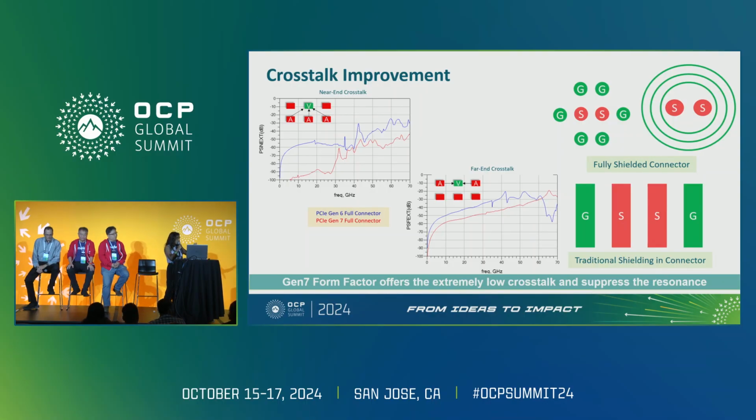So how about for Gen 7? I believe it's imperative that we have a fully shielded connector with proper grounding throughout the connector, not just from the host to the mating interface. And this is going to lead to a design change in the connector interface, paving the way for a new form factor to meet the next generation demands. If you look at the comparative study here, we are evaluating the near-end and far-end crosstalk, comparing the current generation connector and a fully shielded next-gen connector. Clearly, the results show a significant difference in crosstalk performance by just going to a fully shielded and grounded connector, making it essential for next-generation connectors.